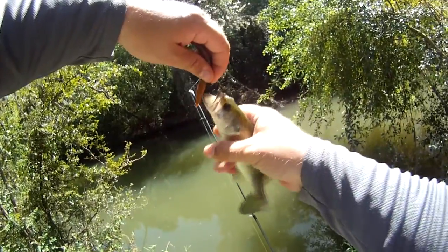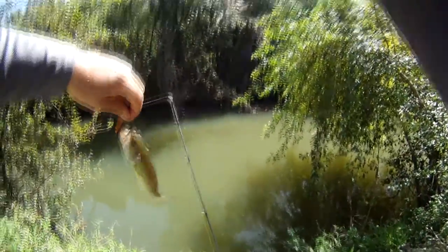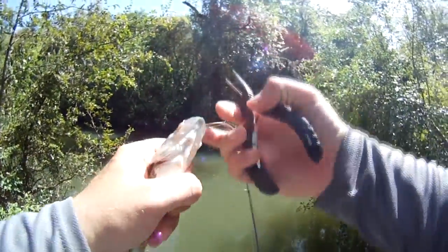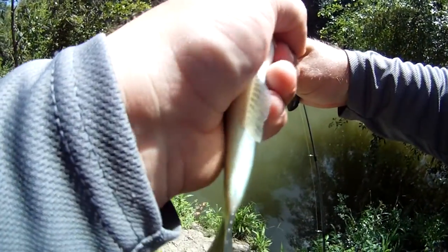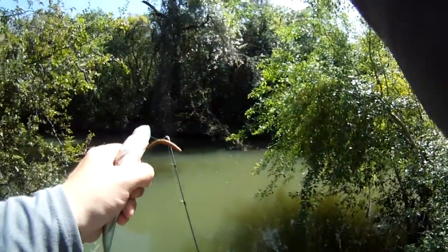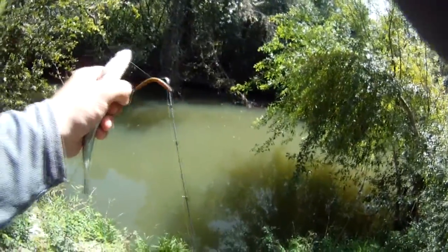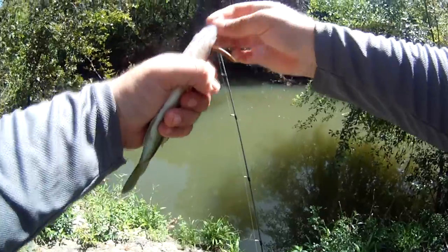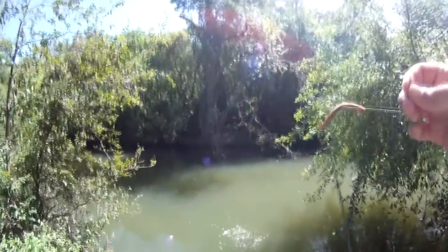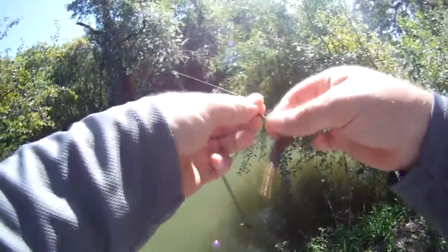Got him, but in a really bad spot there. I had to break off the barb to release him — ow, come on, stop. Alright, there we go, got him, and he should be alright. I forgot to take a picture of him — I always take pictures of all of my bass for the slideshow at the end of the month.